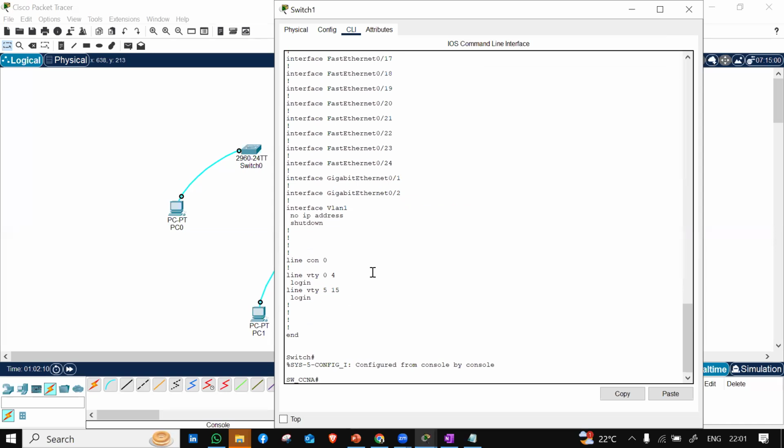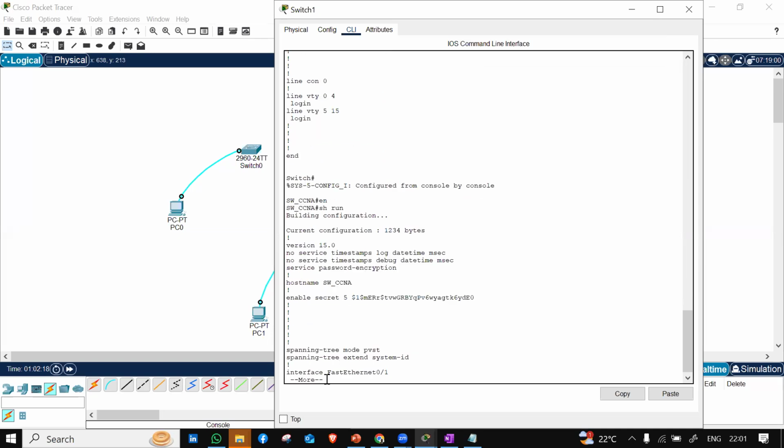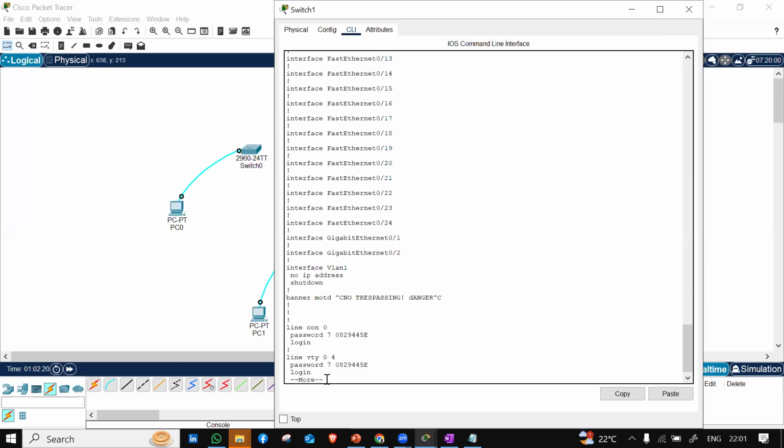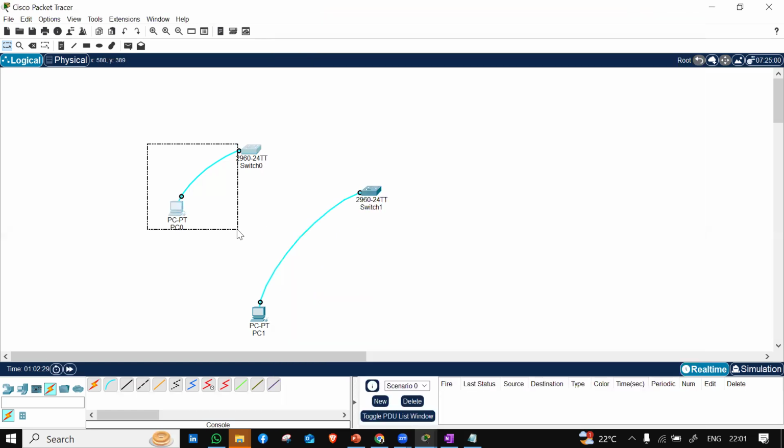Right. I think my change is up here. Enable, show run. Okay. So you see, we've successfully transferred the text file, which was configured on this device. We just came here and pasted it on this device.